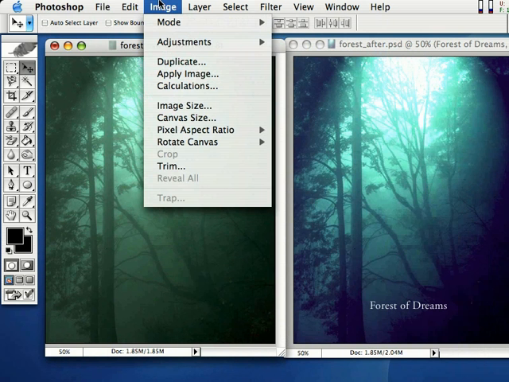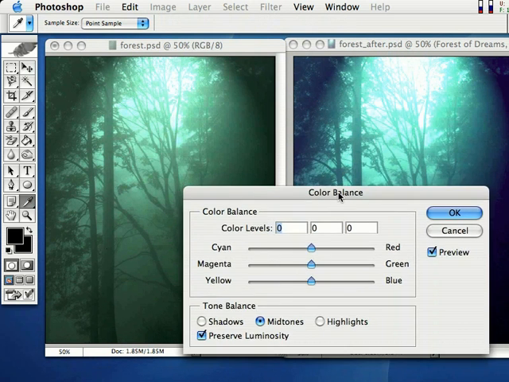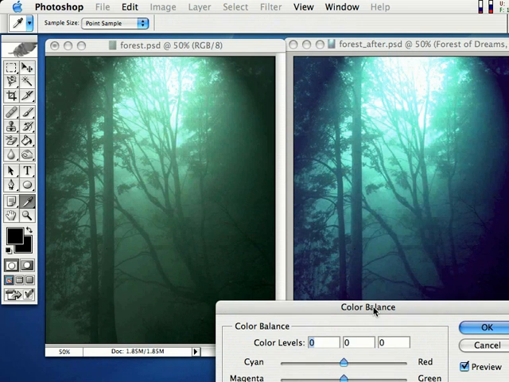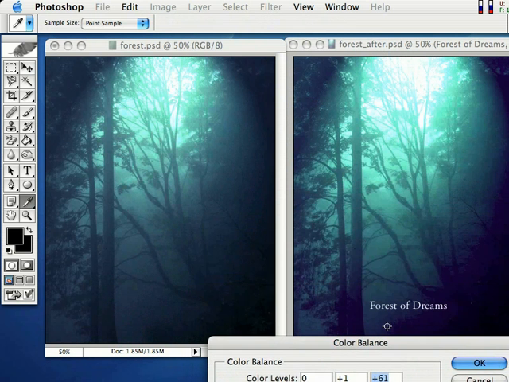So all you have to do is just click on the one you want to modify here, and I'll come right up here to Image, Adjustments, and I'll come down here to Color Balance. And by using the color balance, I can actually add more of this or that or whatever I want to do. I want some more greens in there. I can add more green. If I want more blues, I'll do that. And you can see it's getting closer to the color I have over here.